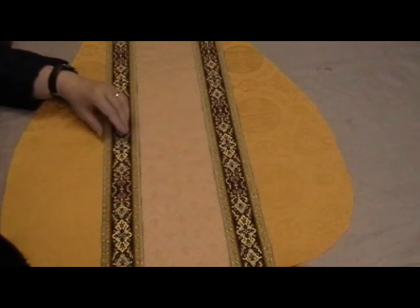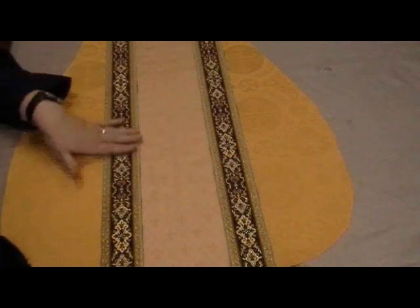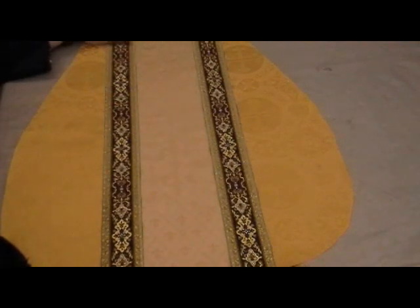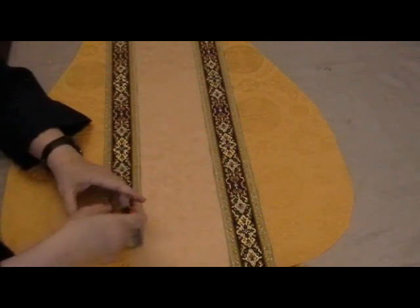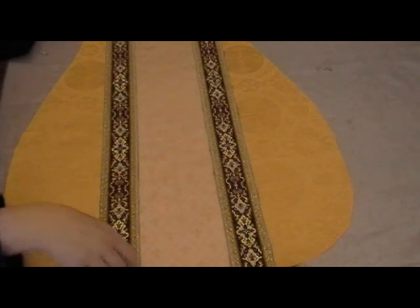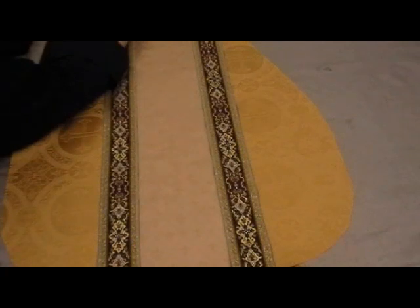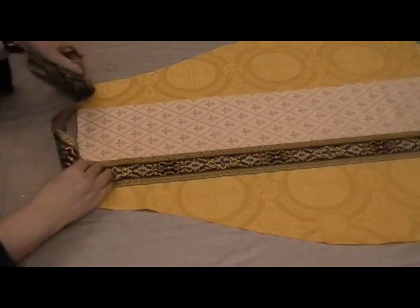All right, so start. Notice I don't have any of the miter turns on this because I don't have the cross, which makes it a lot easier, unless I have to put one at this end. So this is where I want it to be, and I can go all the way down. Hopefully it's still in the camera. Yes.